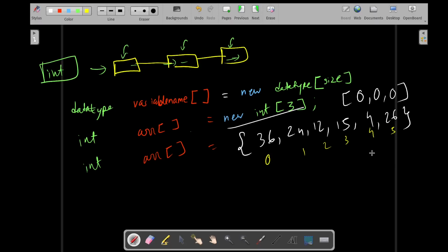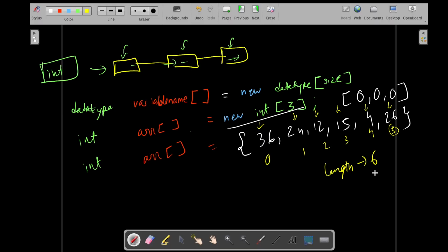What is the length? Length is 1, 2, 3, 4, 5, 6. So the length would be 6. Maximum index would be 5. Maximum index is nothing but length minus 1. That is how you get the maximum index.